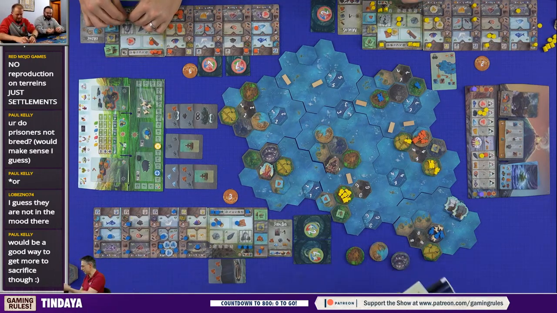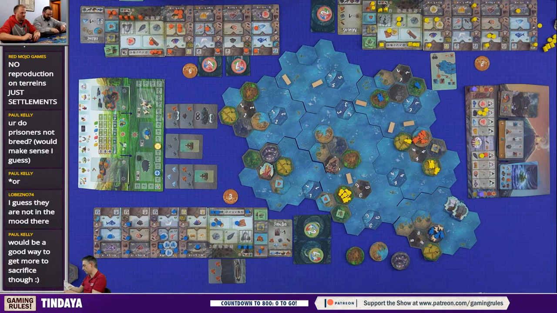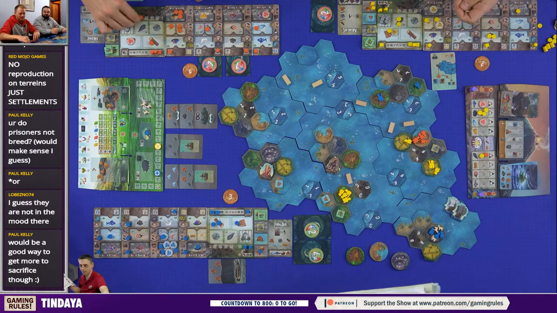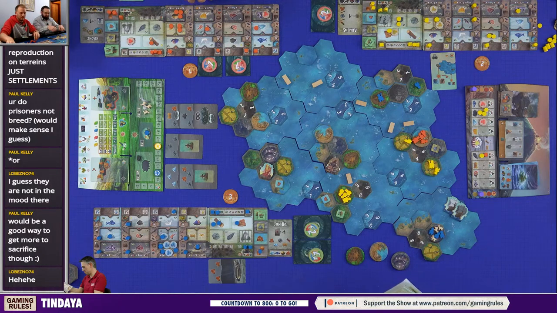The animals, I think, go back to the supply. I don't think they go to the wilderness. No, in fact, they're removed from the game. They don't go back to the supply. They are gone, gone, gone. You cannot get any more. So you still have to feed them then? Or do you just feed them on the map? The goats are gone. It says removed from the game.